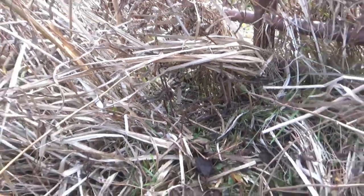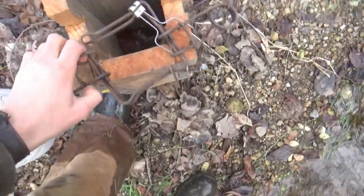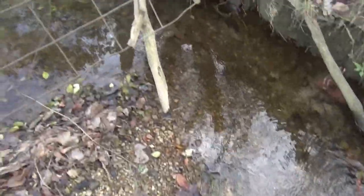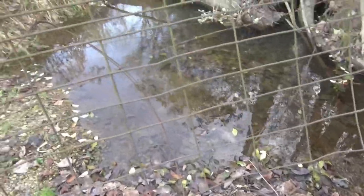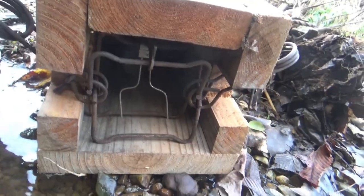I'll get this possum out and get this trap reset. There's the remake — got it nicely tucked up in there again. I picked up a nice possum on this trail. I'm still expanding my line a little bit every day, mostly for mink. Obviously the more sets I have out, the better chance of catching a mink. Right now I'm setting out some mink boxes. I've got a piece of musk in there from the muskrat I caught yesterday, and I'm going to set it right on this point of the creek.